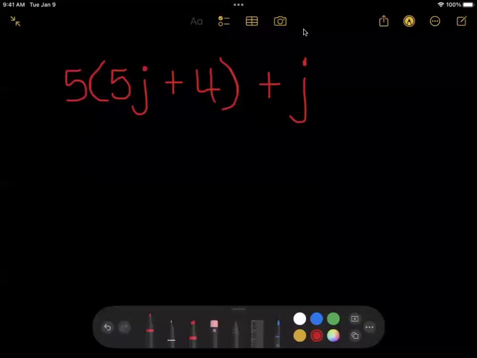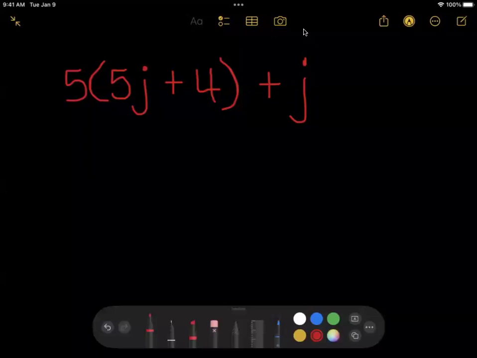Okay, let's look at the other type of simplifying we do most often in algebra, and that is using the distributive property. We use that when we see in an expression or an equation that we want to simplify, where there's a number outside the parentheses with nothing in between the number and the parentheses, just like this one. This one has 5, parentheses, 5j plus 4, end of parentheses. So that means 5 times 5j plus 4.